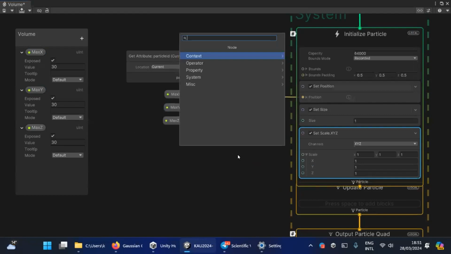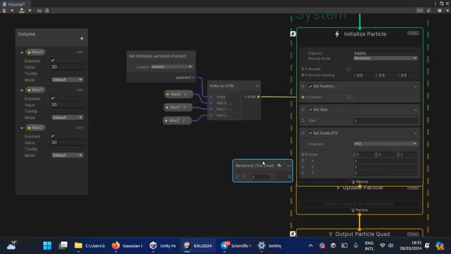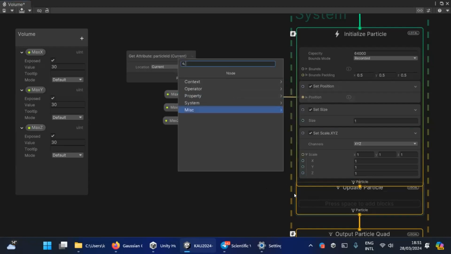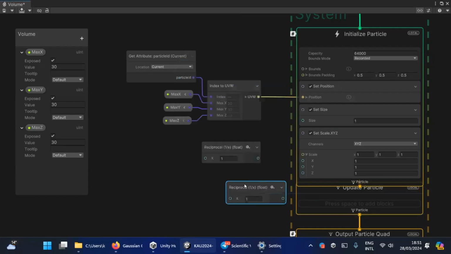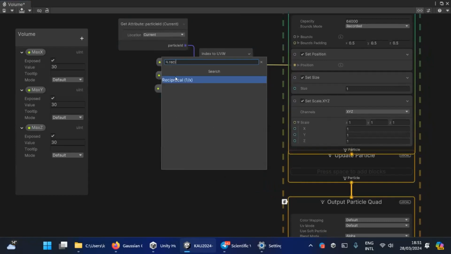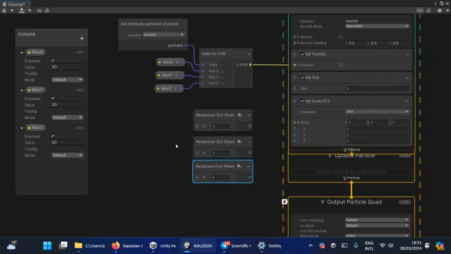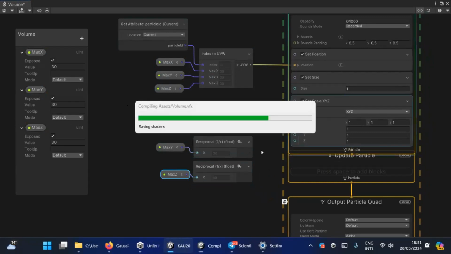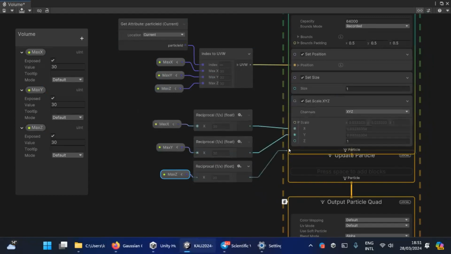So for that, I have it's called reciprocal, which is 1 over x. I will need 3 of them. I will create 3 of them. You could also make a single vector one, but let's stick with that. And again, I will connect the inputs here, and the outputs will go to the scale factor.